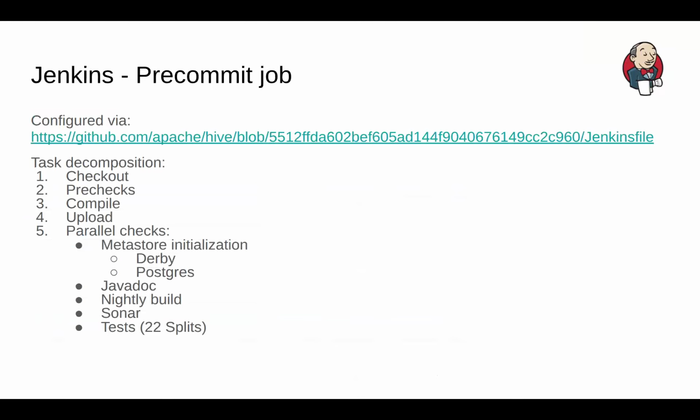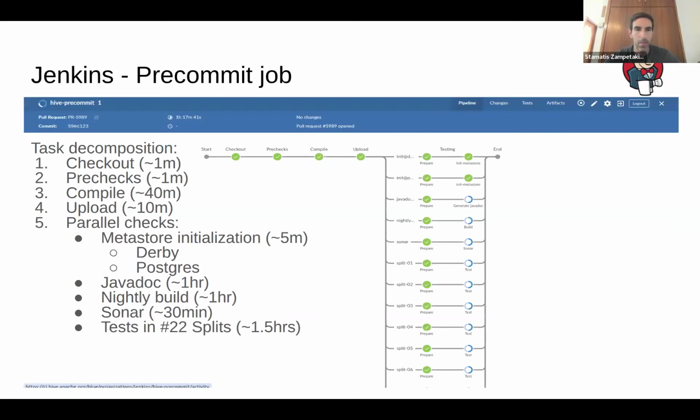Okay, cool. So as I was saying, everything that runs on this Hive pre-commit job is controlled by the Jenkins file, and the Jenkins file can be found in the Apache repo. So far, the job is split into, let me use the Blue Ocean UI that is more intuitive, four serial parts and some parallel ones.